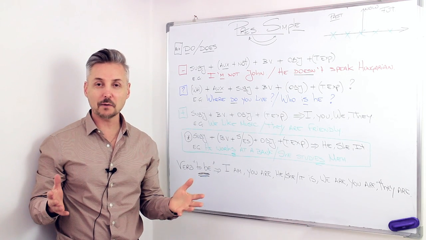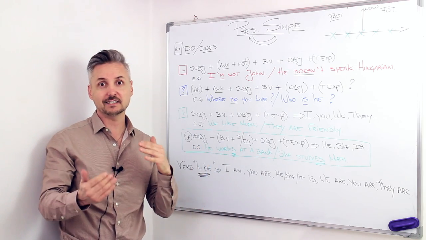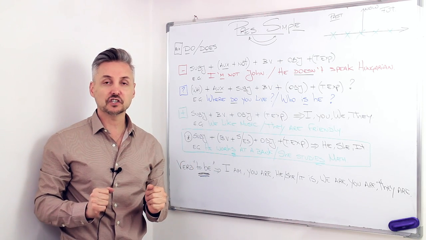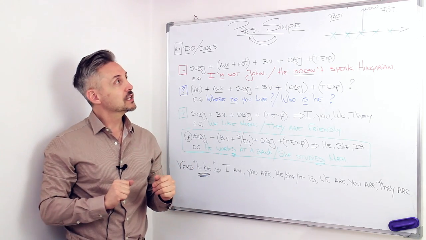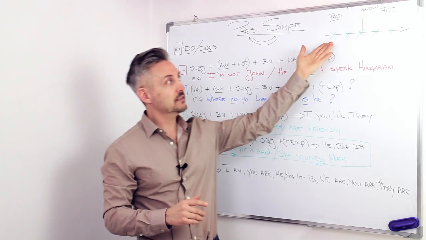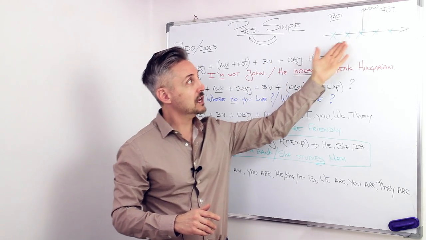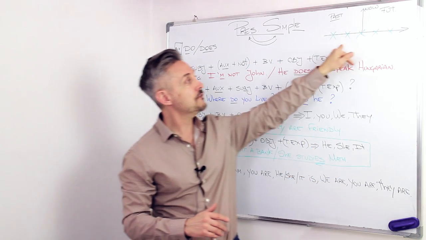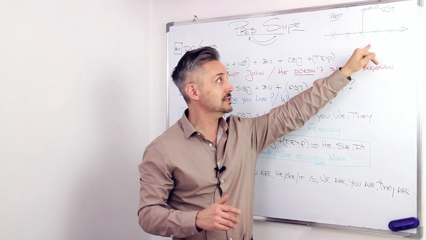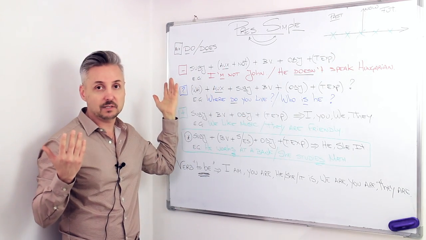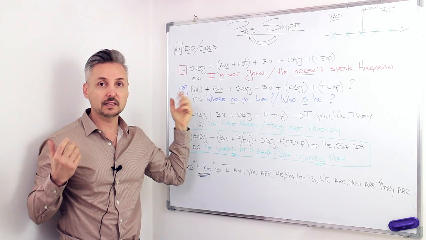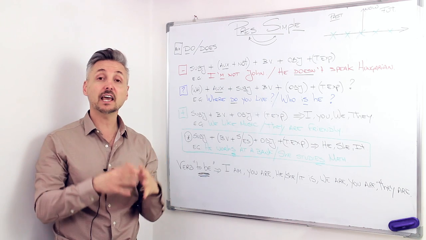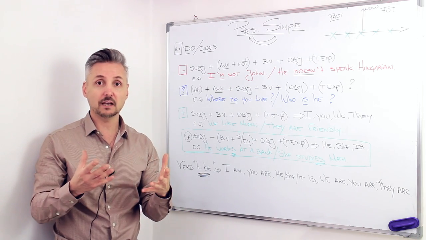Right, I chose to talk about the present simple or the simple present. It's the same. Why? Because it's very, very important in English and you need to know it. So if you look at the timeline that I drew here, we have the past, the future, and the vertical line is now. We can find the present simple or the simple present everywhere. We need an auxiliary. What kind of auxiliary in this case? Do or does? Yes, the auxiliary is an indicator of what tense we're speaking of.